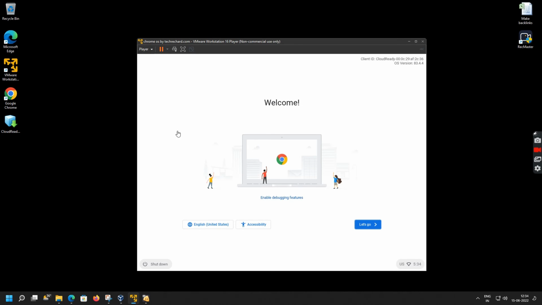So this is the interface of Chrome OS Flex. Now you can simply proceed with the installation.